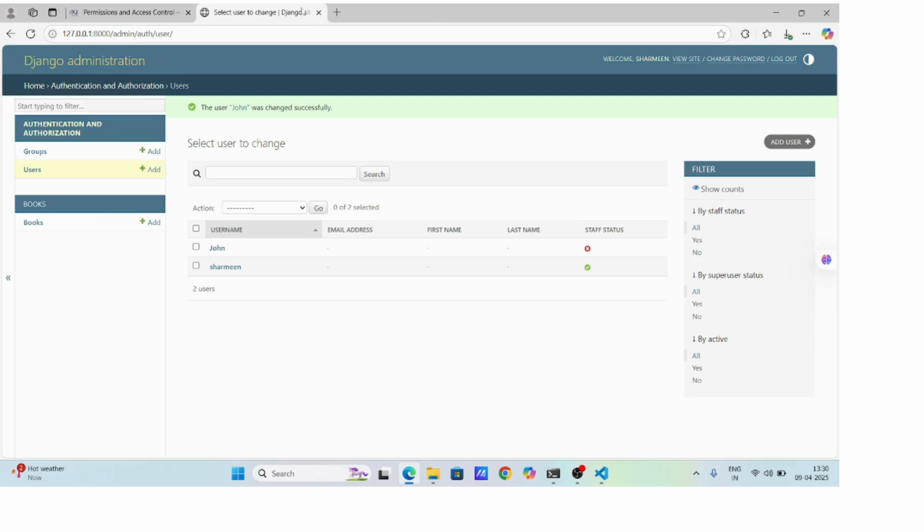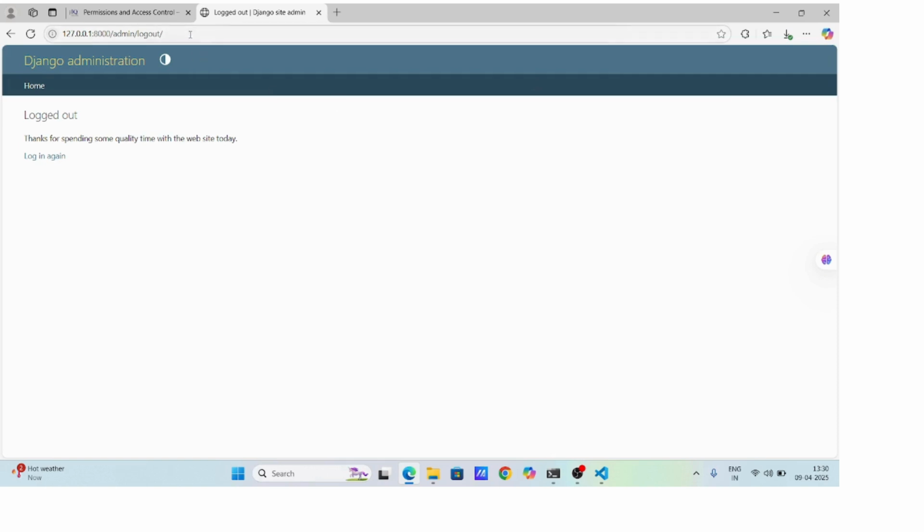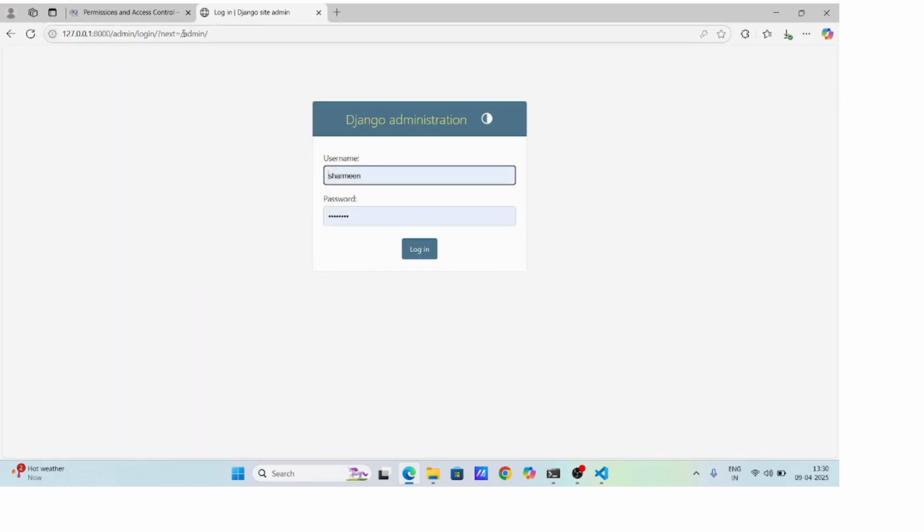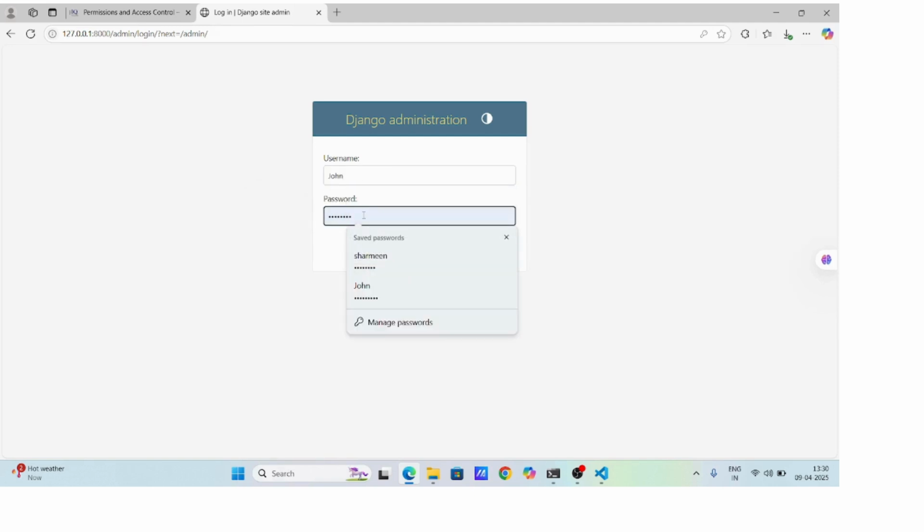Now, first I have to log out of the admin user. Now visit the admin panel again. If I log in using John and the password which we have generated recently for John, we'll test the API endpoints.